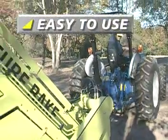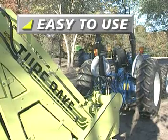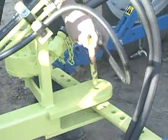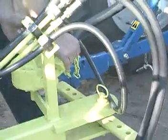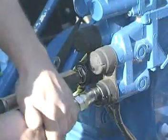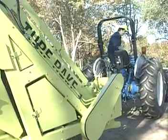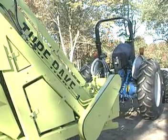Turf rake is so easy to use that anyone who can drive a tractor can operate a turf rake stone picker. Hookup is quick and simple, attaches to any standard tractor in just seconds. Now the turf rake is ready to go, ready to tackle the toughest job with ease.